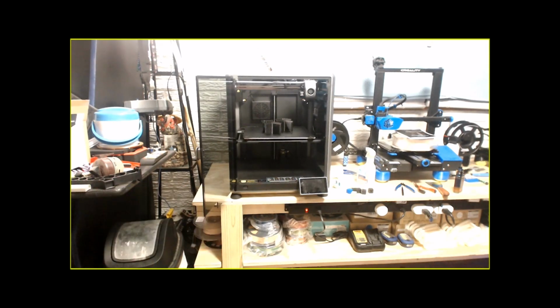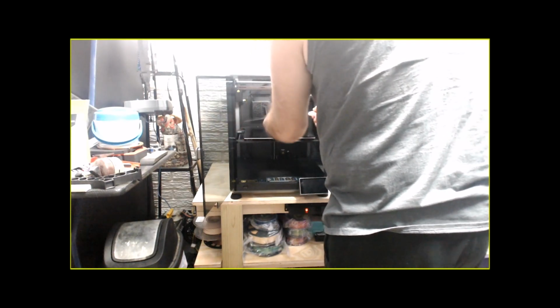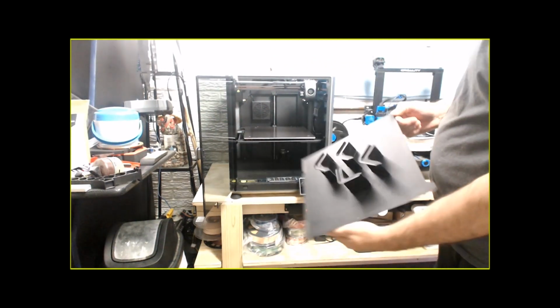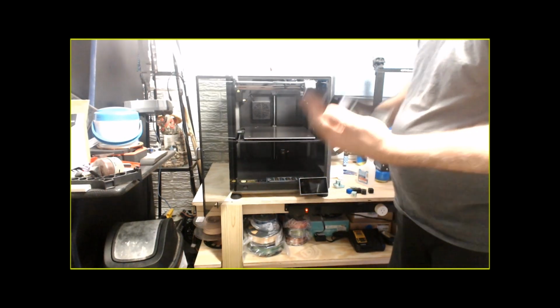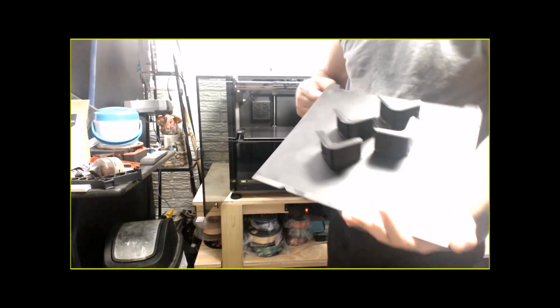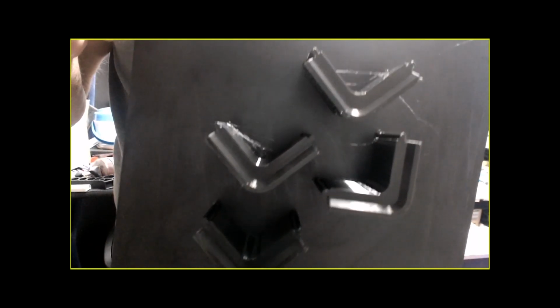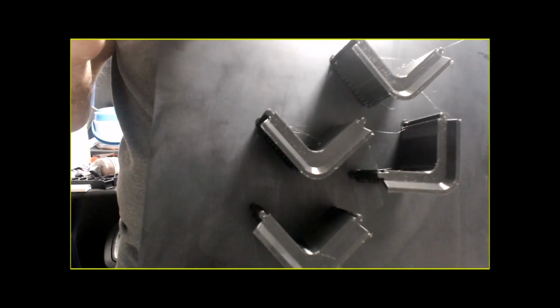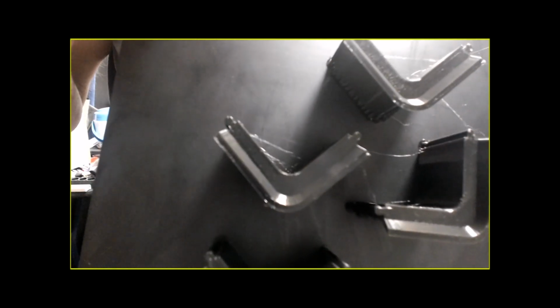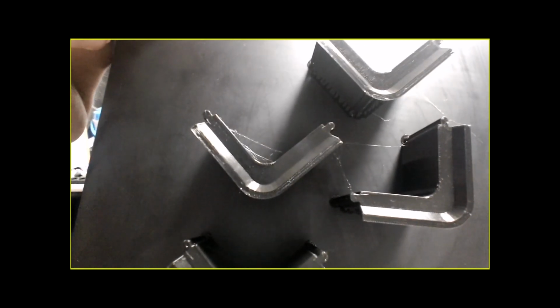Switch the camera view. There we go. Yep, oops, I'll break the glass. And they're hot. Yeah, that's hot. Literally, I just took it off. But, first impressions, I always get the camera backwards. Why is that? Obviously, they're stringing. Top layer, you can see that. I'll get you a little closer. I mean, it appears smooth as glass.